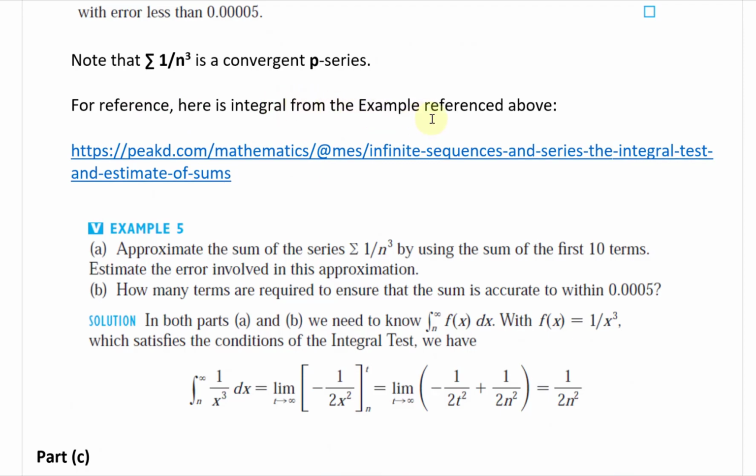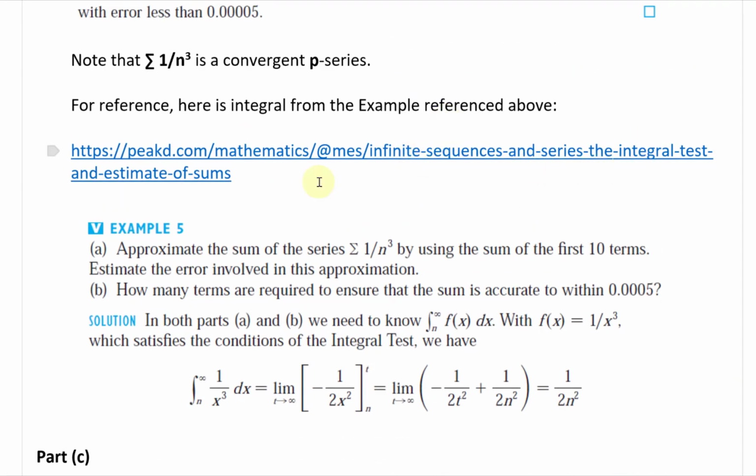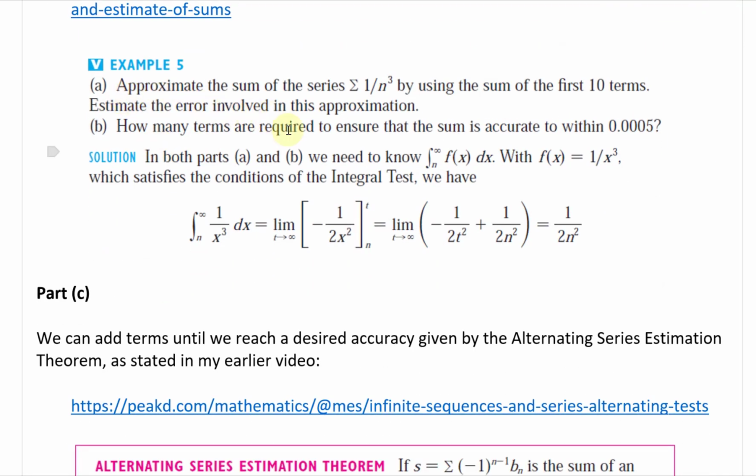So for reference, here's the integral from the example referenced above. This was from the integral test and estimate of sums video. We were asked to approximate the sum of the series, the summation of 1 divided by n cubed, by using the sum of the first 10 terms, etc. And I'm just going to look at that integral, which is what we used right here. In both parts A and B, we need to know the integral from n to infinity of f(x) dx with f(x) equals 1 over x cubed, which satisfies the conditions of the integral test.